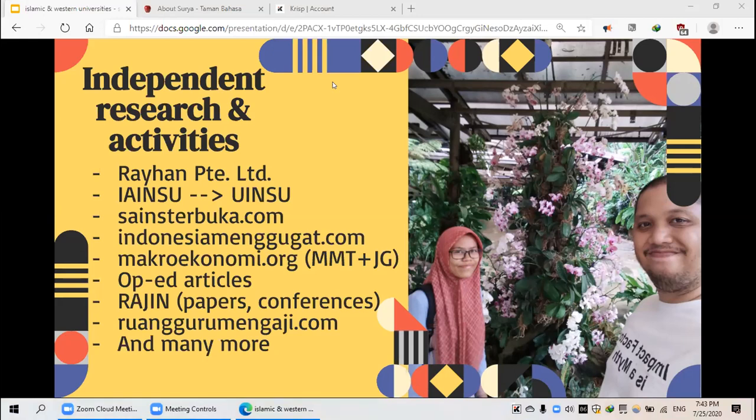mathematics and science, and they expanded the Islamic-named faculties to Tarbiyah and Pendidikan, Usuluddin and Islamic thought, Syariah and law, dakwah and communication. And they added mathematics and science, societal health, kesehatan masyarakat, and then several more faculties.